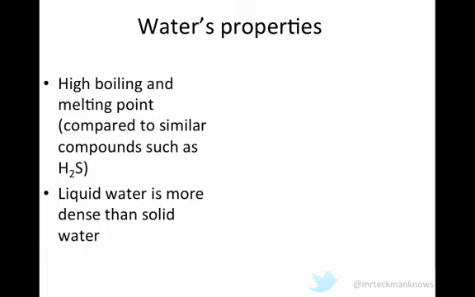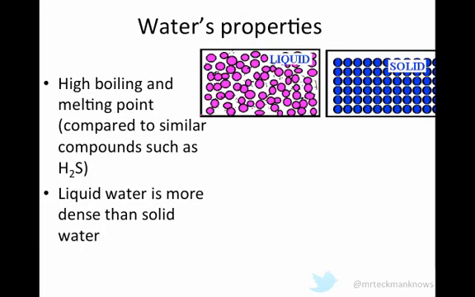The other thing is that liquid water is more dense than solid water, and this doesn't make any sense, because if you think about the particle model of a solid and a liquid, there is no way that this liquid is going to be more dense than this solid. There's big gaps between all the molecules here, whereas here they're ordered and packed nice and close and tight to each other. This should be more dense. However, this is what happens with water.